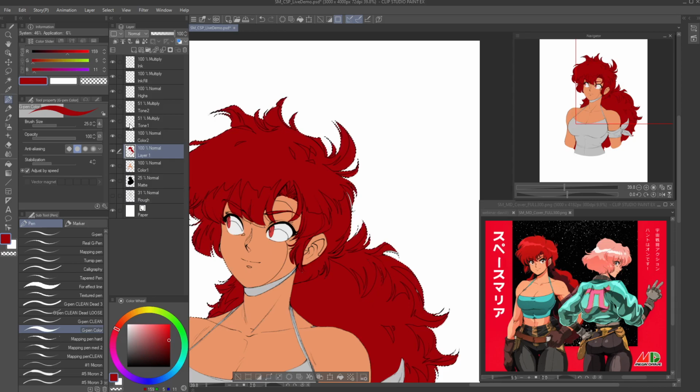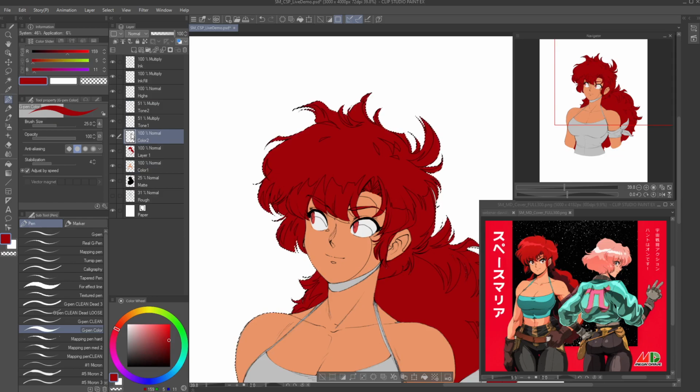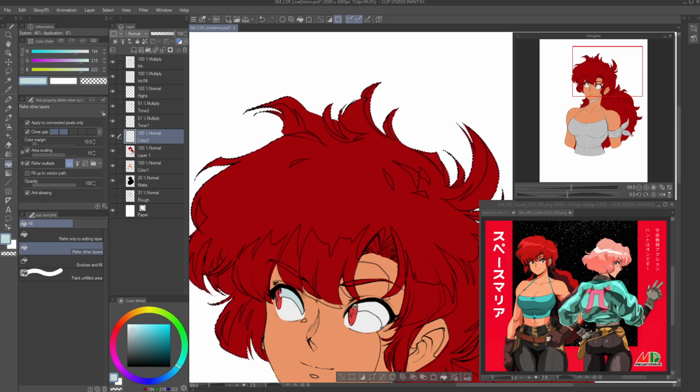All right, so from here, I have my multiply layer set up for the line work. What I also like to do is set another layer, which I usually do for color too. And instead of just doing a bulk multiply, I handpick the color that I'm going to paint into it. So for the eye, I like to go over a little cooler, desaturated, a little darker. Fill that in. And now it's referencing the black line that I drew. That's why it's still darker. So I feel pretty good about that.